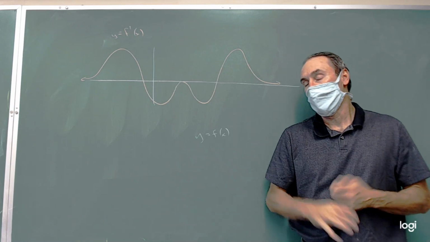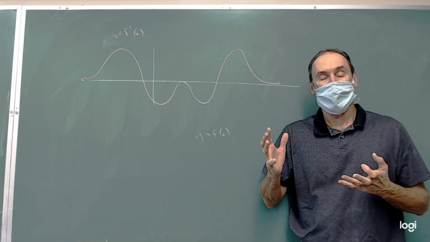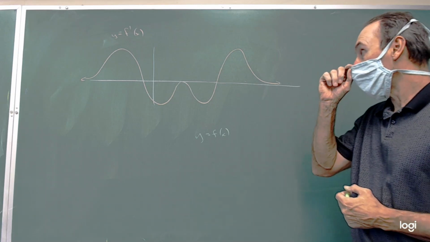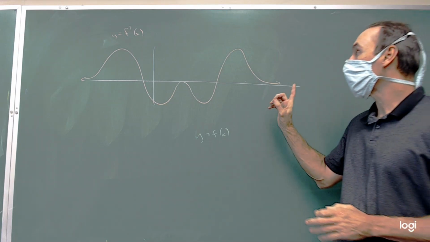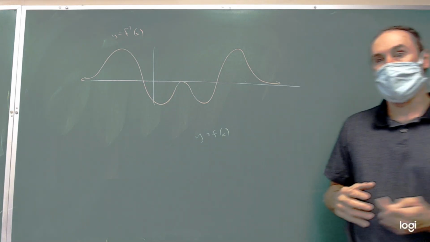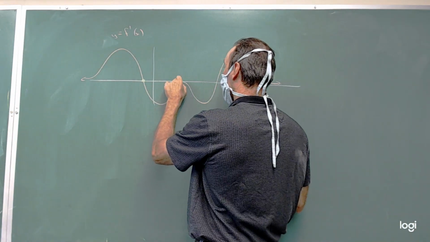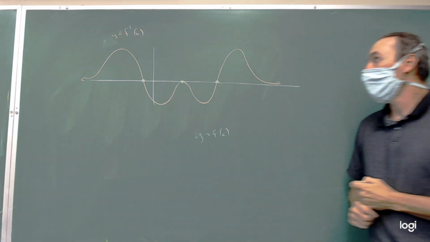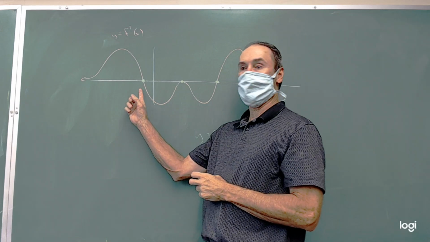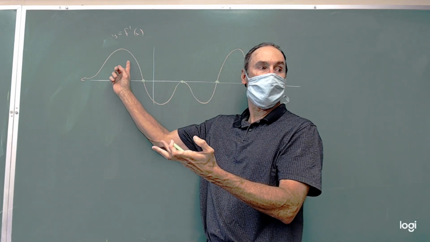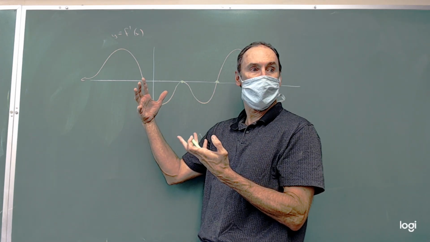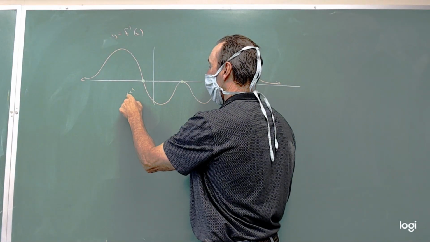There's a little bit of room, but where our function is increasing, yours should be increasing, and so on. So what I would do first is see where this derivative is equal to 0. So we're looking for relative mins and maxes to start with. So we have a place right here, and a place right here, and a place right here, where the derivative is equal to 0. So at this place, on the left the derivative is positive, and on the right it's negative. So that means this must correspond to a relative max.